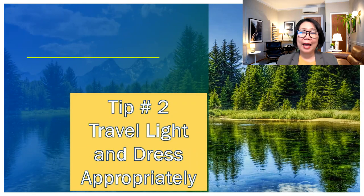Tip number two: you need to travel light and dress appropriately. What do I mean by travel light? I know we have minimum baggage requirements when we travel, but I would recommend that you don't need to fill your baggage to the maximum weight limit. Because when you arrive in the U.S., it is so easy to get whatever you need. Just bring some clothing for work, a pair of work shoes, and comfortable shoes. Anything that is basic and necessary — don't bring everything, because it is easy to get what you need in the United States. You don't need shampoo or all those hygiene kits; they are quite heavy and will add to your load.